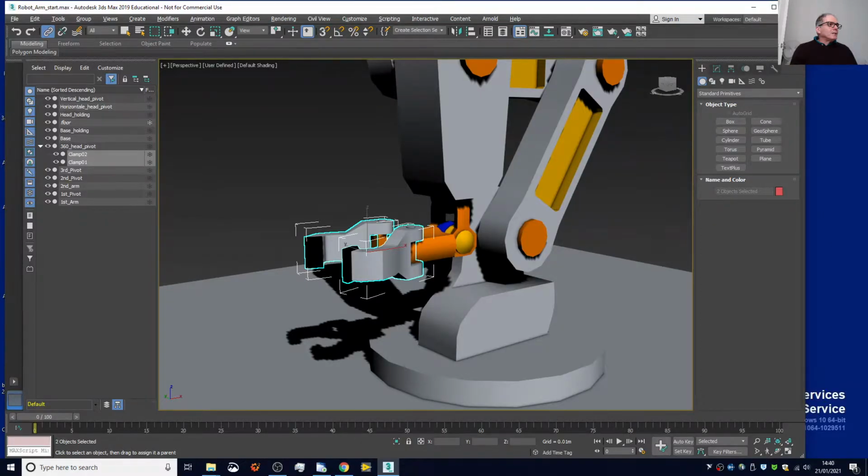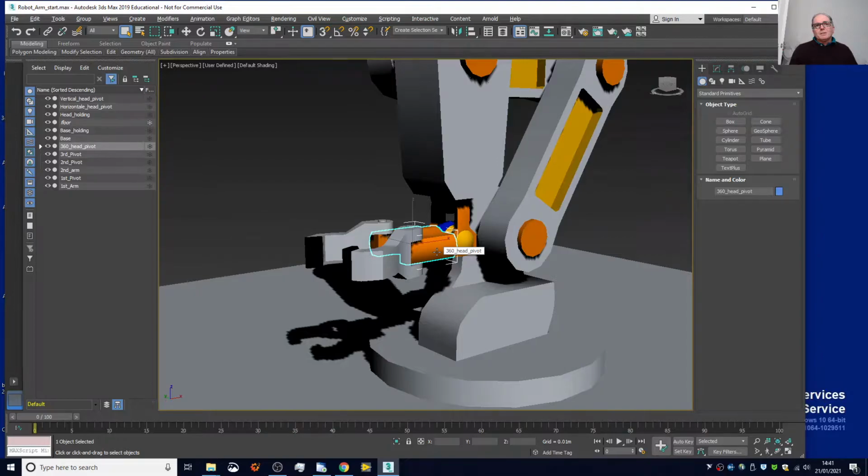We can move to the next part, which is to go further. So we go to the selection tool in the main menu bar. We select our 360 head pivot, which is this one. And what we do now is we use the select and link tool, and we press the H key.